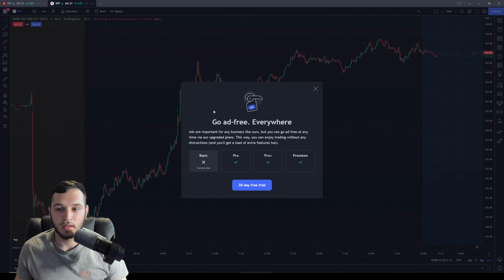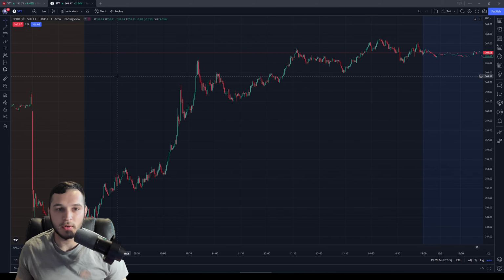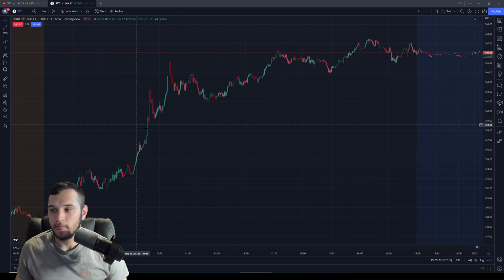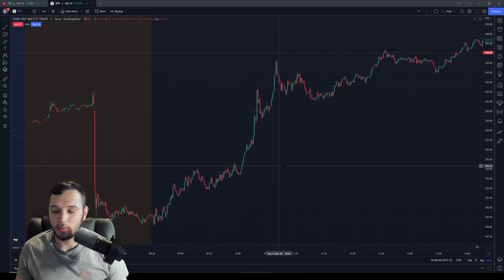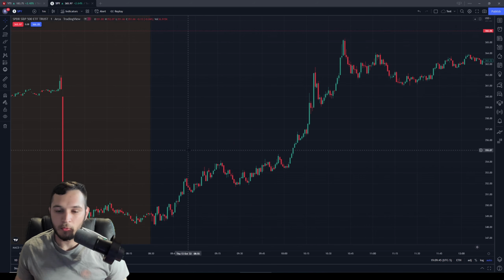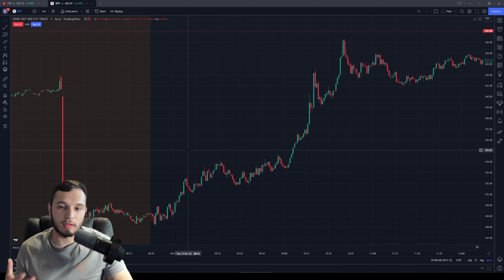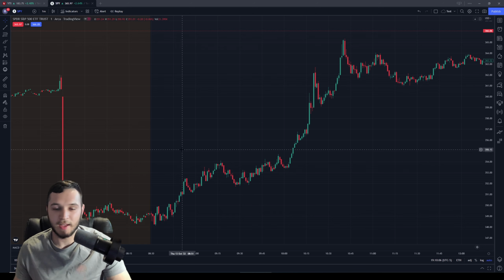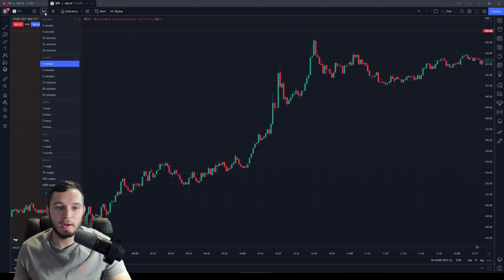So here is SPY, which is an S&P 500 ETF, and we're going to be looking at the price action that happened today. What do candlesticks tell us? Well, candlesticks tell us how much a stock is moving within a given time frame. You can use this for forex, cryptocurrencies, anything that's trading with price action. You should be able to get a candlestick pattern to show you how prices are moving. And this is the 1 minute time frame.